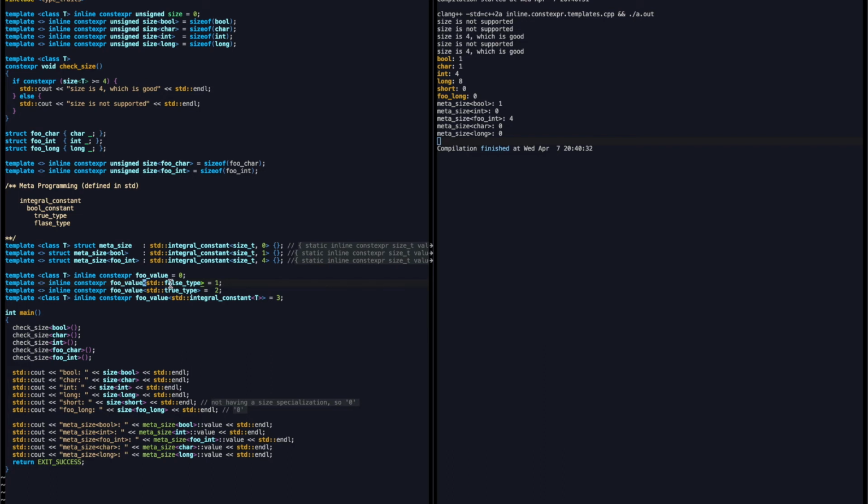When it is a false type, it gives us value 1. When it is a true type, it gives us value 2. An integral, any other integral type, it gives us 3. So this is very similar to function overloading.